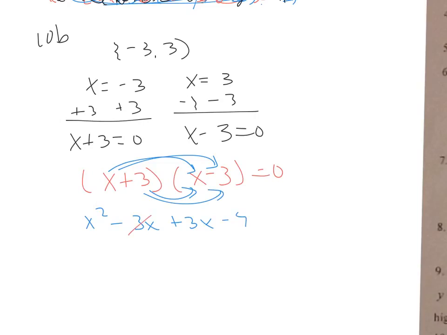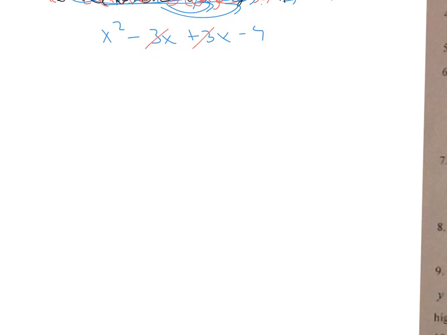So clean it up here in the middle. They cancel out. That always happens when we multiply conjugates. So I don't know if you guys noticed that they're conjugates. So I get x squared minus 9 is equal to 0. Remember to represent it as a function. f of x is equal to x squared minus 9. All right, and now 10a.